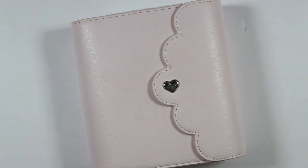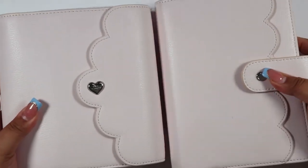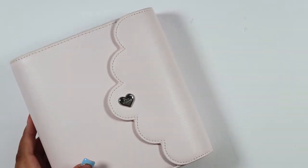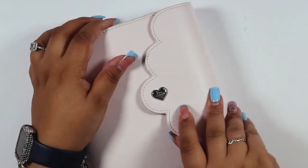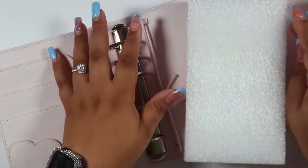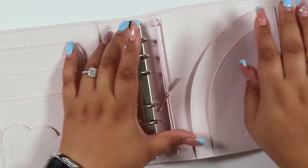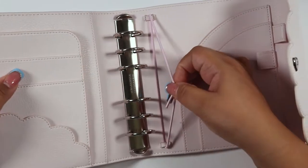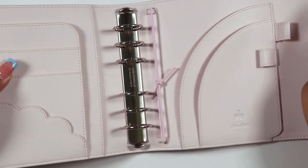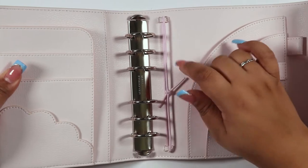I had hoped, I don't know if they have the A6 in the rose quartz, but you can see, I love the color. It's close enough to rose quartz. Rose quartz is a little bit more pinky, but whatever. I do like this blush pink color, so let me take that foam blocked out. But yeah, so it has just the strings on the back for the tan thing, and then it has pin spots. I didn't even know it had all this.